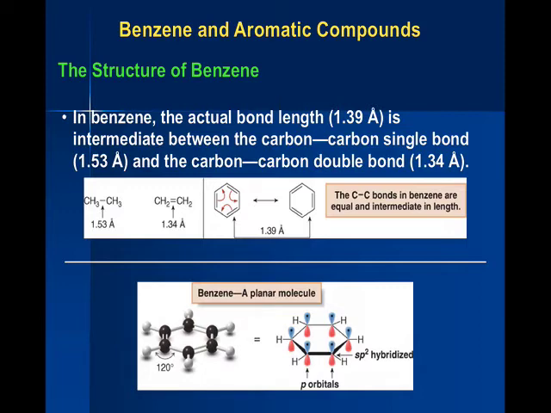Because we can draw different resonance structures that put the electrons like this, and I can also draw a resonance structure that puts the electrons there. I just moved them around, right? So we have those resonance structures. You can see that the carbons are actually all sp2 hybridized. They do have good bond angles of 120 degrees, as you would predict. Each one of the carbons has a single p orbital, and each one of those p orbitals has an electron in it. And those electrons are delocalized throughout the entire system. Okay.